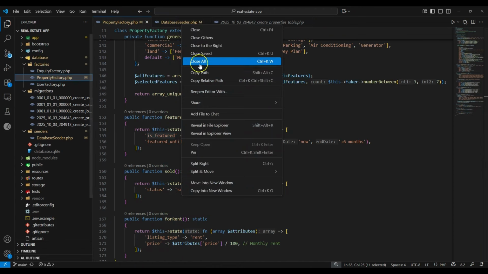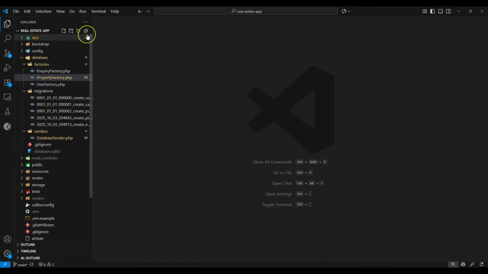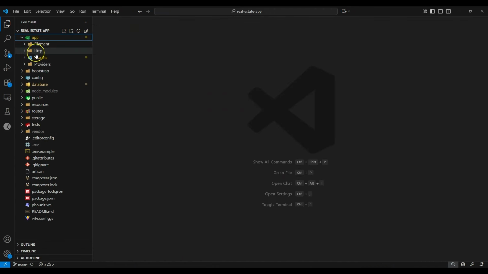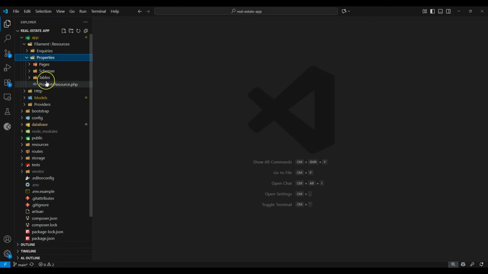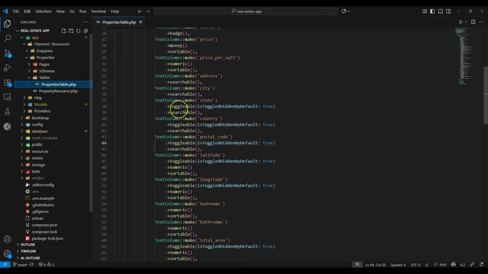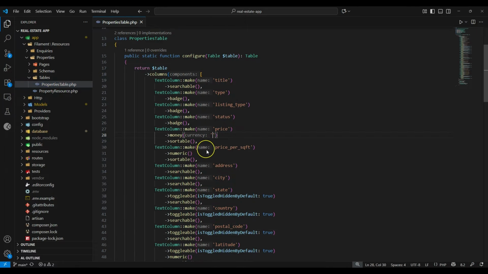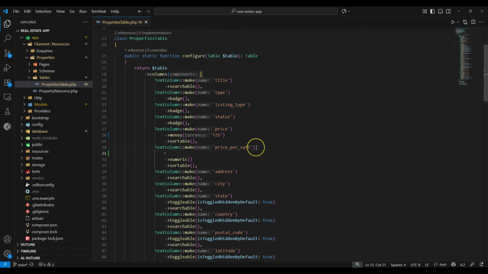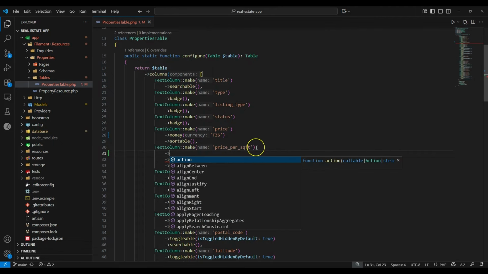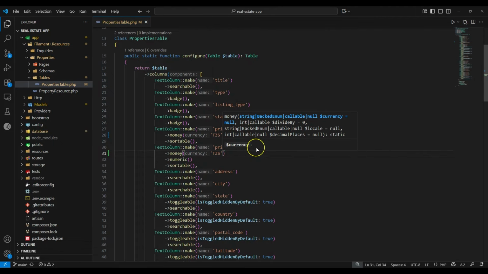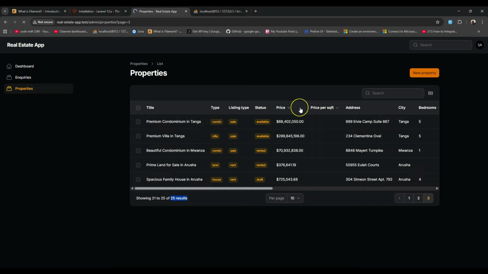I'll close all of these, and go to the property resource, and then from the table, on the price we're just going to use the Tanzanian shillings. Also for this one. Now let's go back and refresh.